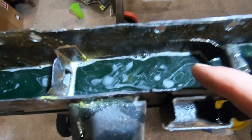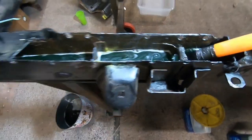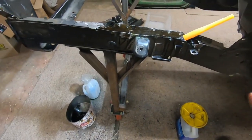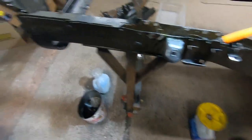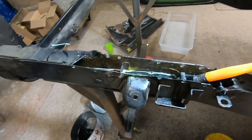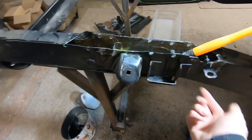So you can see little bits of metallic floating around in there and the bubbles and that kind of thing. So this will really concentrate on the core area of the frame rails that really like to rot. And with some of that just kind of running down through there, that should help that too. I mean, anything helps. And then when we get done with it, we'll rinse it out good and then treat it. Put some Eastwood up inside of there. After we put it all together, we can use all the holes, pull the butyl off, and just have a jolly time fixing that right.